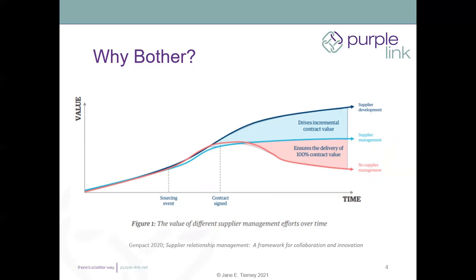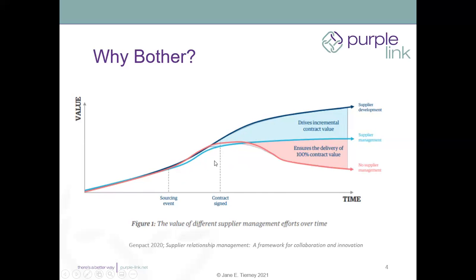So I found this particular graph, and I've seen different versions of this over time. This actually comes from a 2020 study, an article called Supplier Relationship Management, a Framework for Collaboration and Innovation. You'll see that there's a lot of time prior to a sourcing event, whether that's an RFP, an RFQ, a full bidding contest, whatever you do for your sourcing event. And then you still put considerable time and effort into getting a contract signed. And that's not just issuing a PO, that's a full-blown contract where you're getting lots of different aspects of that contract settled. So companies put in a lot of time and effort to get to that contract point.